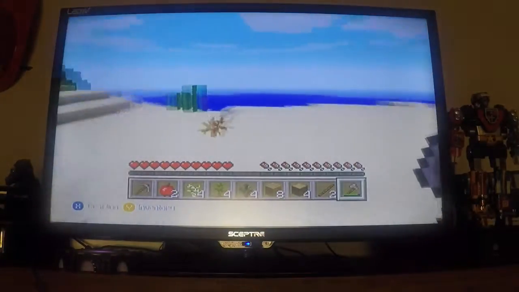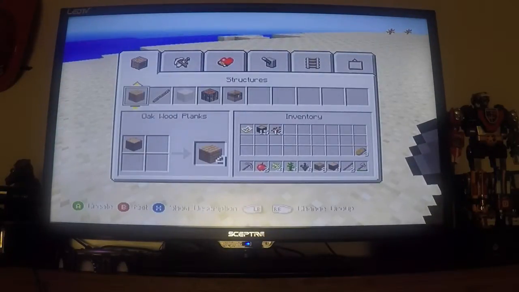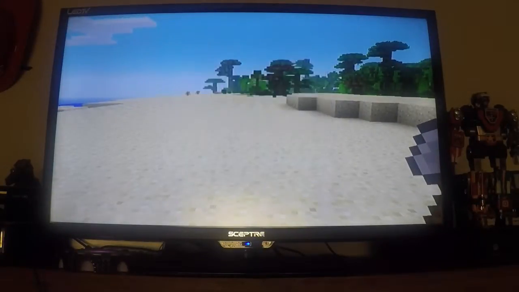Bye, kitty. Alright, this seems like a good spot to build a house. So, let's get building. Jungle wood planks, because jungle wood. Yeah. I don't know.